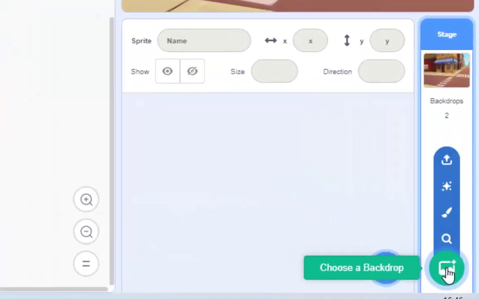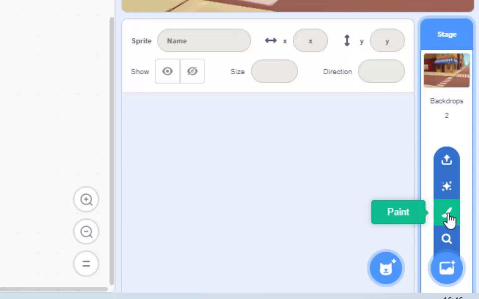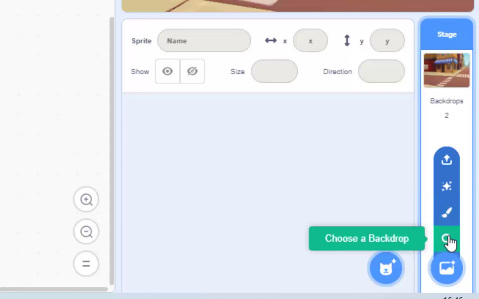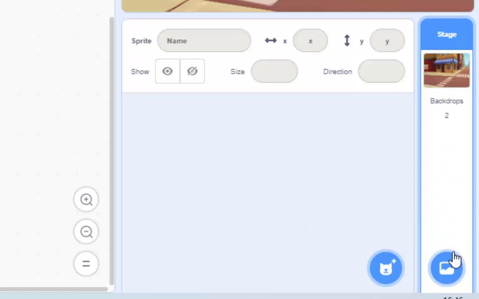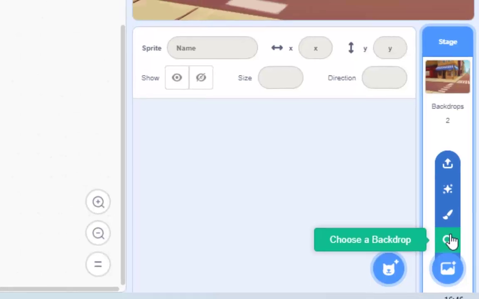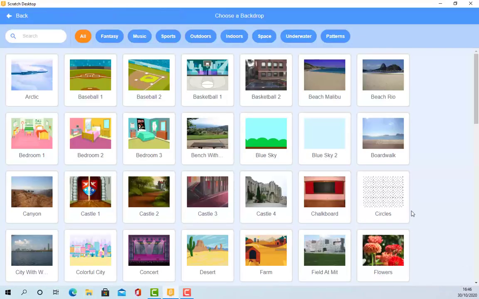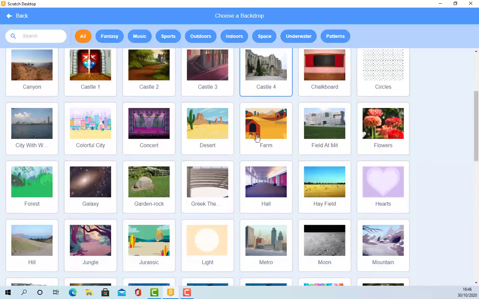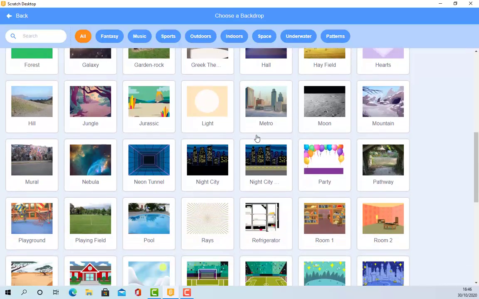The other option is that you could paint your own one, and if you want to be very artistic, why not? Or the final one is to choose a backdrop. Let's go back to choose a backdrop here. And we have lots of different options. I can't see the one that we've already got selected randomly, but if I scroll down, maybe we'll spot it.